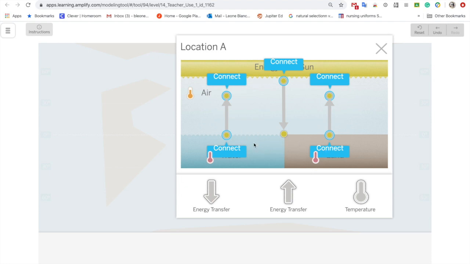So if it heats the ground, remember that energy will move from high to low. If the air was cold, it's going to go and heat the air for as long as it needs to transfer the heat so that these two are the same temperature. So as it heats the ground, the heat from the ground is going to try to move into the space above it, which is the air. So it heats the ground and then heats the air right above it.